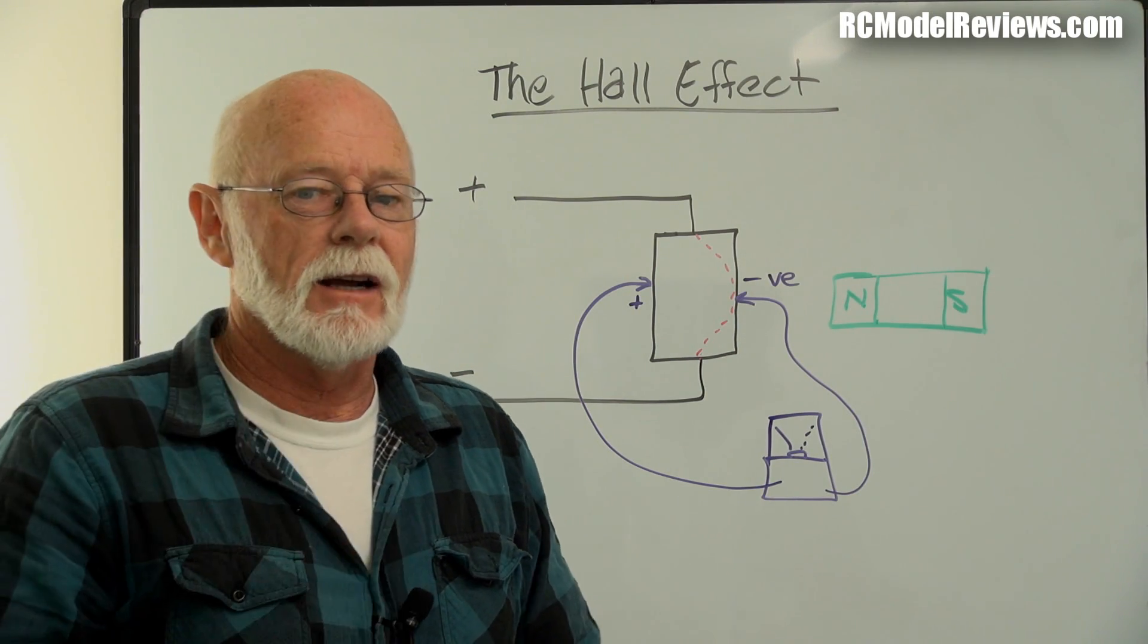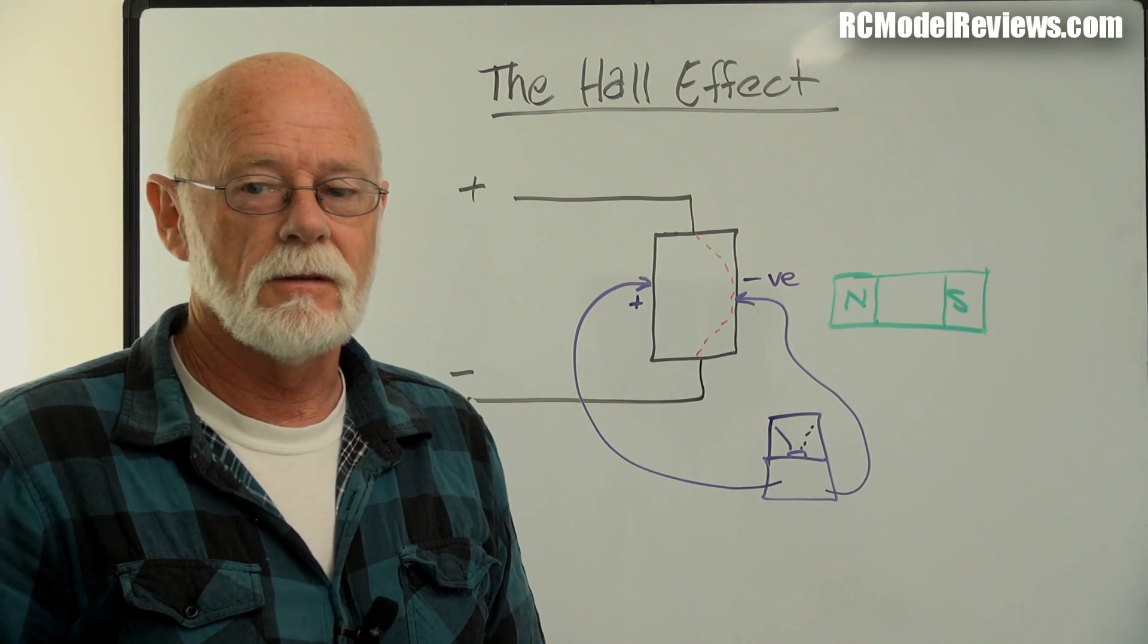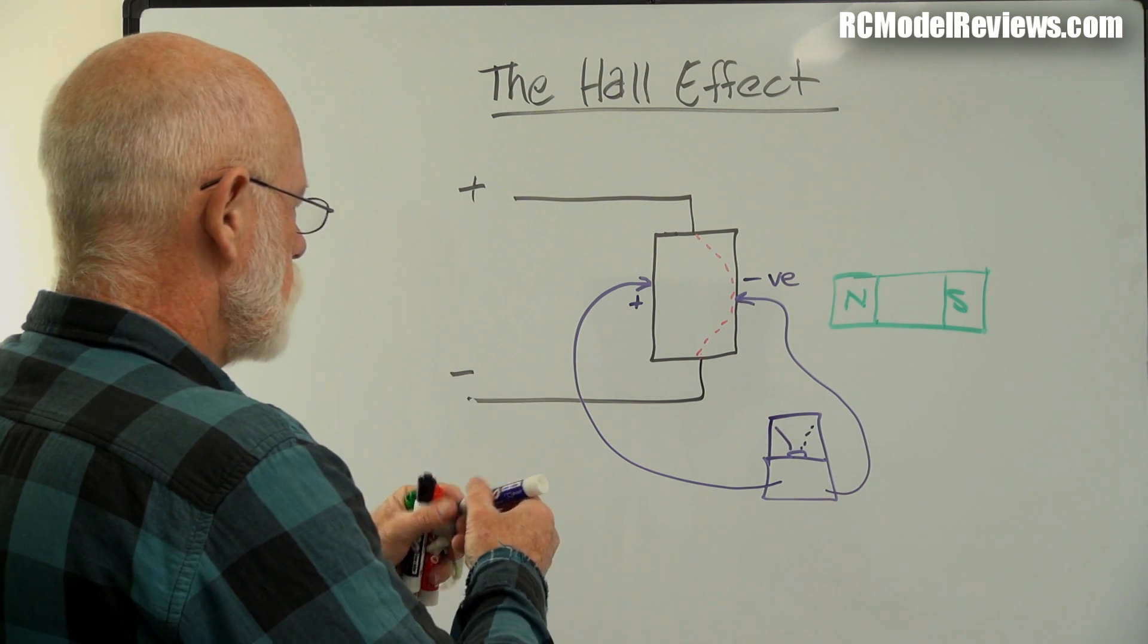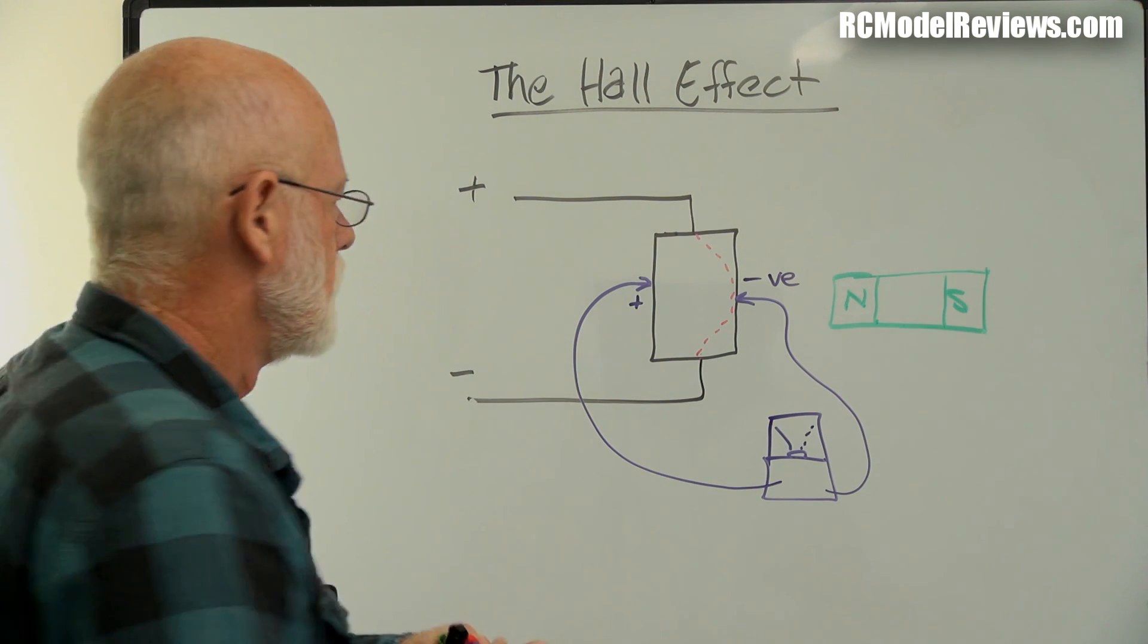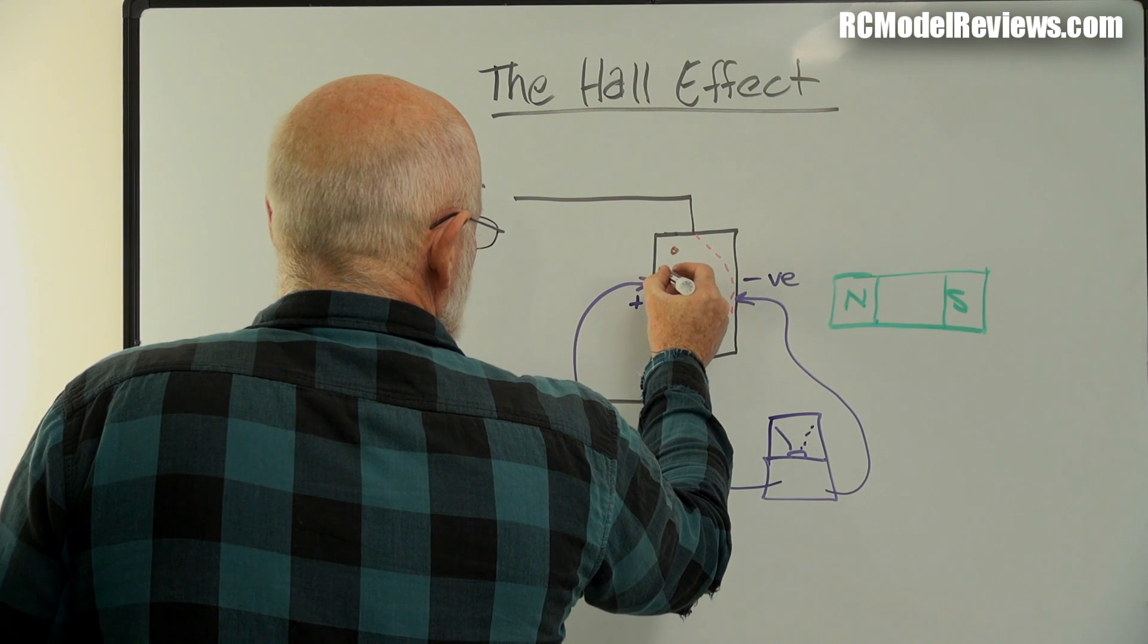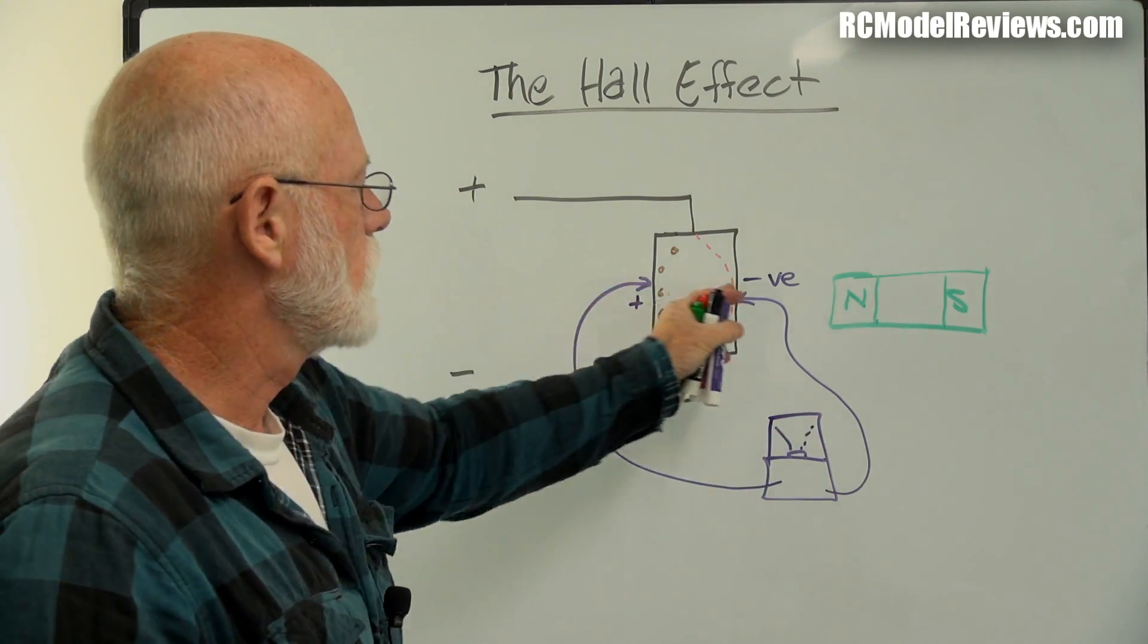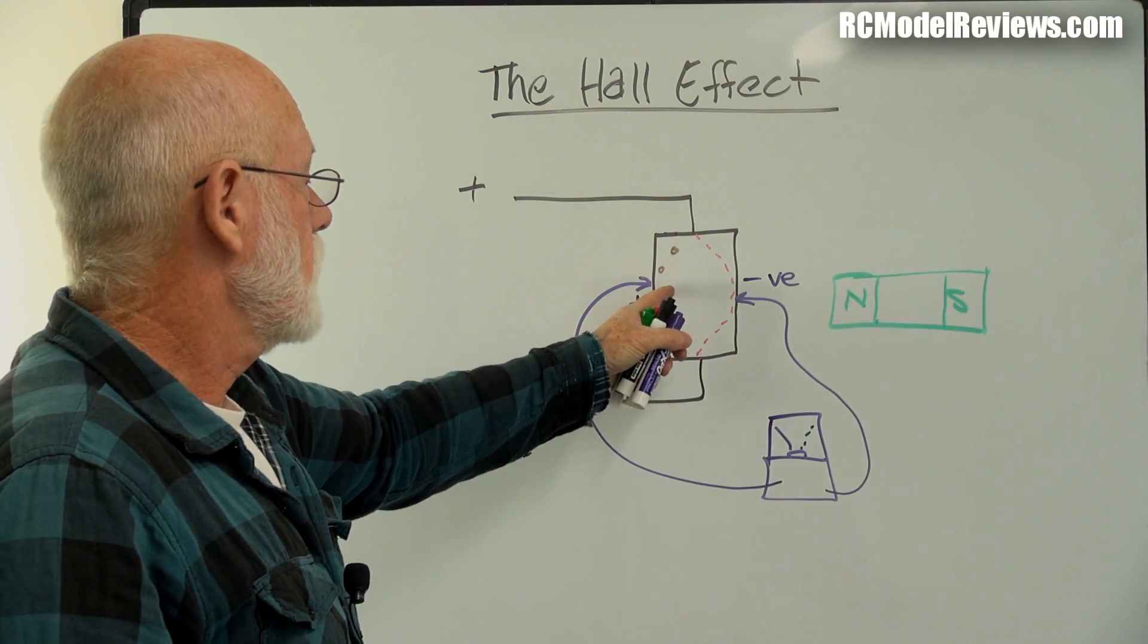It actually gets a lot better if you use a semiconductor. Because semiconductors have electrons and they have holes. Honestly, they do, but you can't see them. A hole is an atom that's missing an electron on the outside. So what happens with them is we end up with the holes, which I will draw in brown. Holes are the opposite to electrons. The holes will all accumulate over this side. Let's just draw little circles for holes. The holes will be attracted to that side.